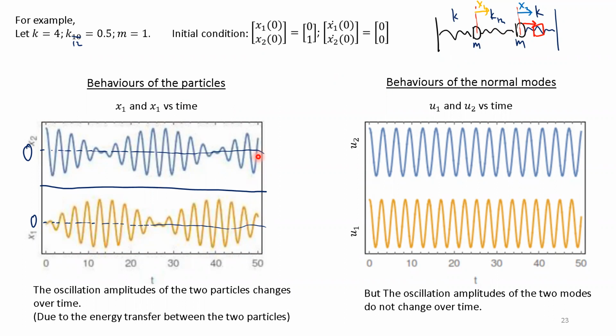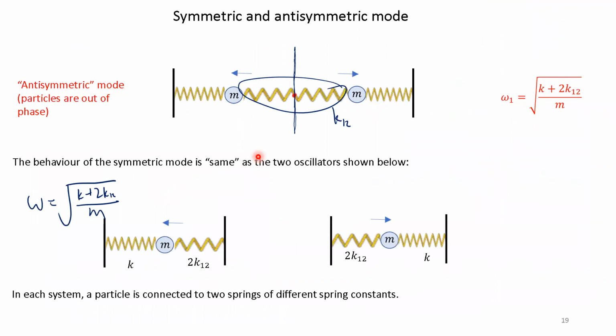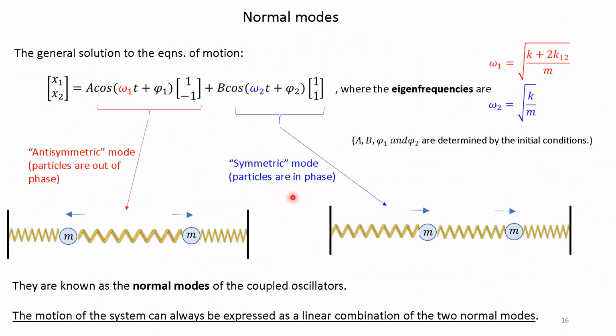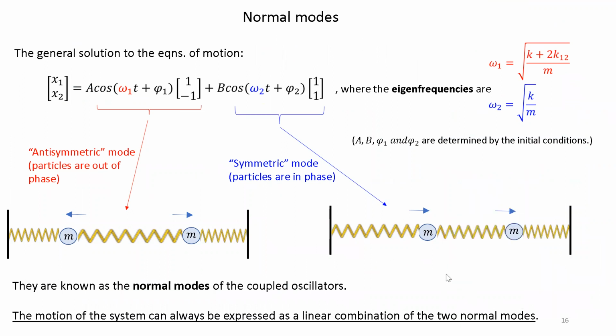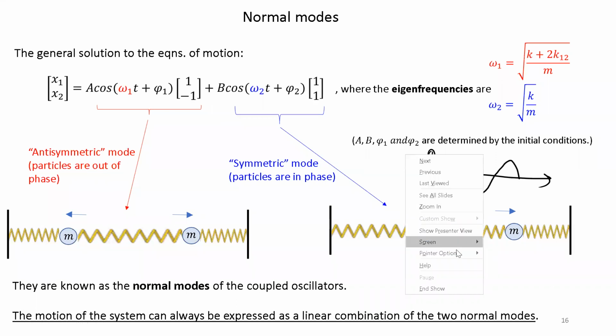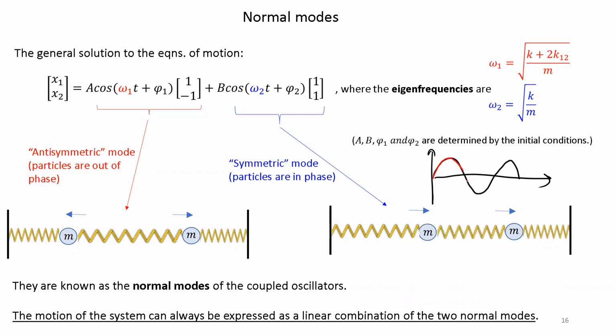So in this case, you could clearly see that we are not at a particular normal mode. We are neither in the symmetric mode nor the anti-symmetric mode. Because in the symmetric mode, you may still remember that the movement would look like this. If you have the symmetric mode and you plot the displacement of the two particles, what you really get should be two identical curves overlaying each other.